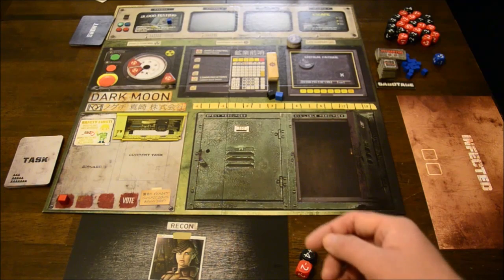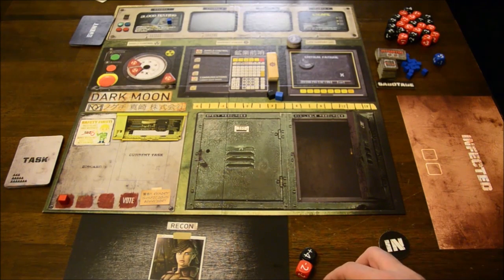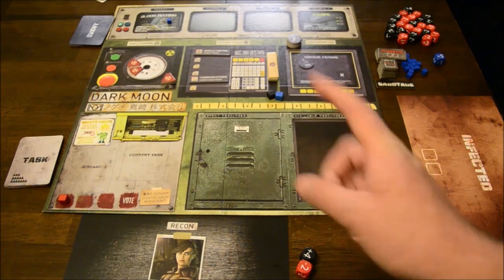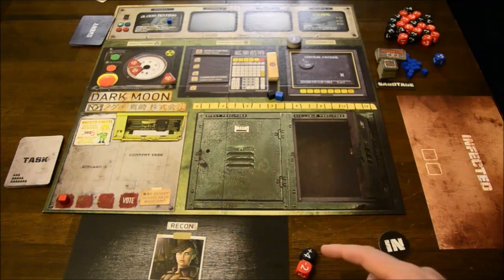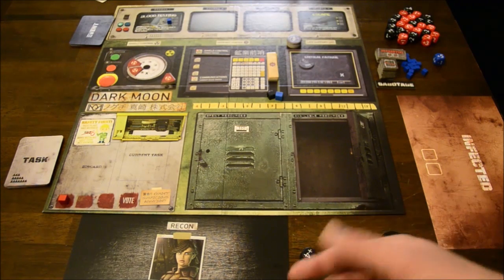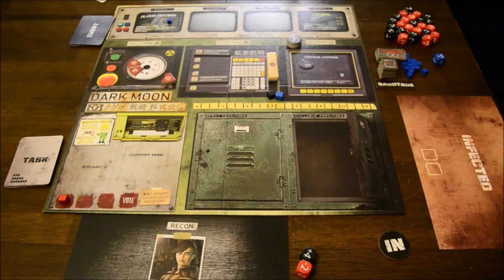The next type of action you can take is to issue an order. You can choose one player who either performs 2 actions or retrieves 2 of their dice. Now, you can point at a person and say, I'm issuing you an order, and tell them what you would like them to do, but it is totally up to them what they are choosing to do, either retrieving dice or taking 2 other actions, which cannot be issuing orders, by the way. You can't have an infinite loop of issuing orders.